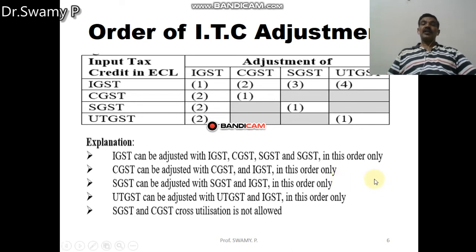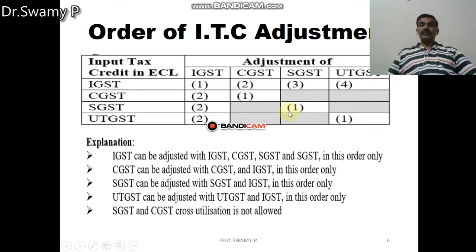In this case, two types of taxes the supplier has to collect. One is CGST, another one is SGST. These two taxes should be collected in case of intrastate supply. In both cases, there will be an input tax. If there is an interstate supply, there will be an IGST input tax. And when there is an intrastate supply, there is a CGST and SGST input tax.